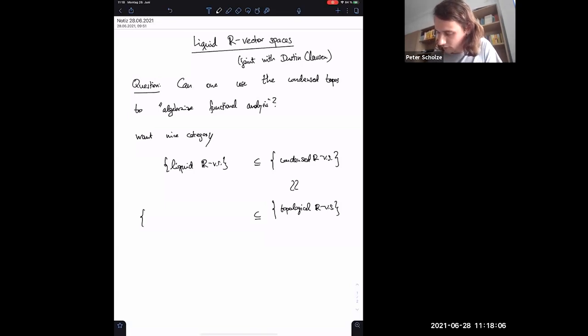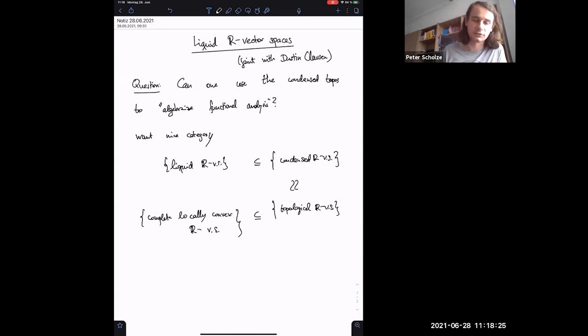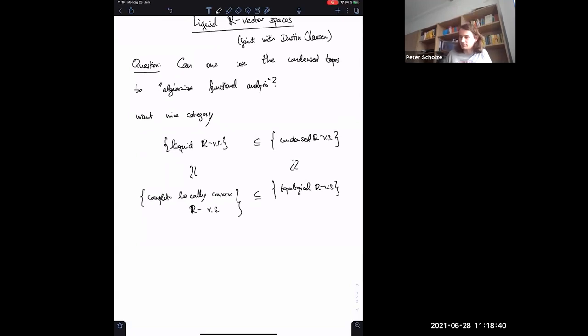One standard category that's usually isolated when one works with topological vector spaces is the class of complete locally convex vector spaces. That's the standard class, a big class of topological vector spaces where all the examples like Banach, Frechet, and so on live. But it's also a class that one can reasonably control. Roughly, these liquid R vector spaces should be something like the complete locally convex ones. That's the hope. There should be some kind of completion functor here, and that should be well behaved. We also want a nice tensor product. Let me just say that this is computable in practice.